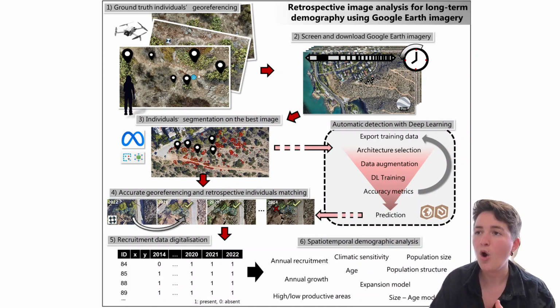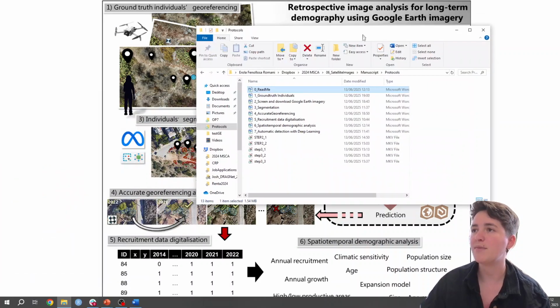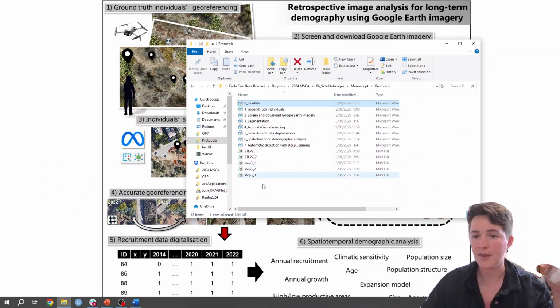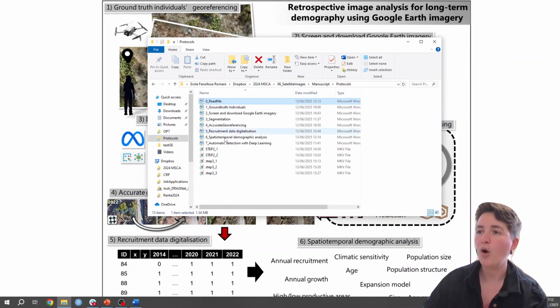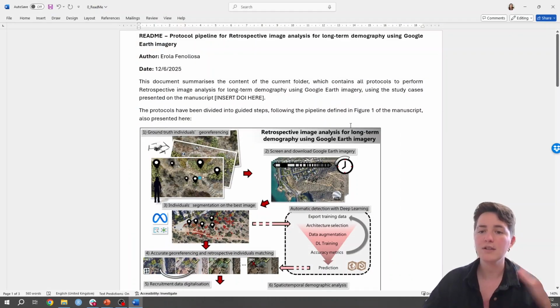So all the protocols for all these different stages and steps can be found within the data folder of this project. It will be something like this. You can find it in the description of this video and also in the supplementary materials. You have all these different protocols, including a ReadMe that explains a little bit the general.